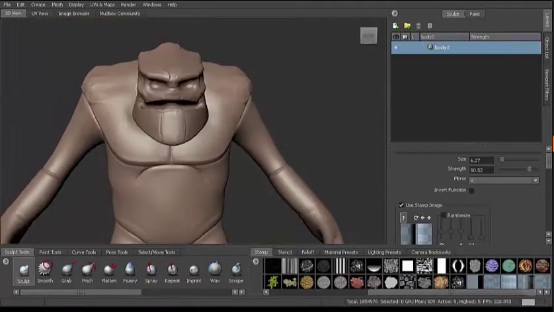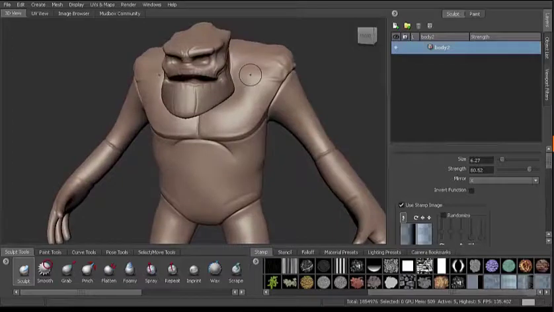And so once I get that, now I want to come in and add kind of large rocky cliff-like detail across the surface. But I don't know exactly how I want it to look, and so I want to put it on a layer so that I can turn it off, or I can dial down the intensity, or I can erase it and not use it at all if I don't like it.